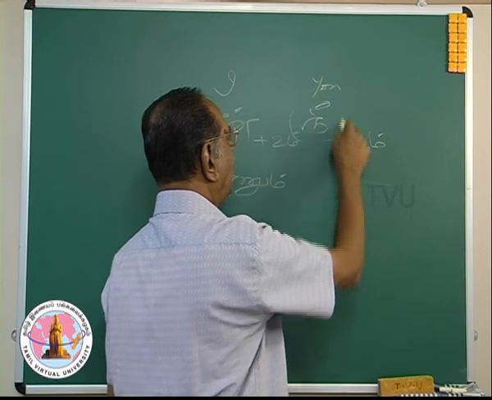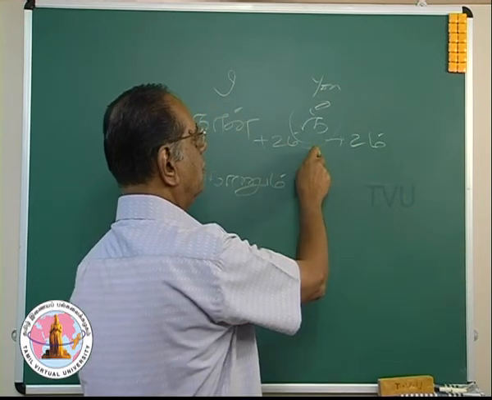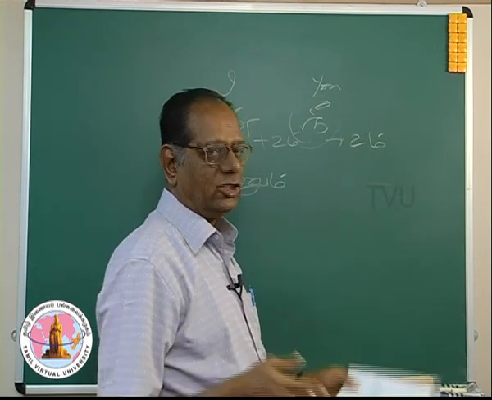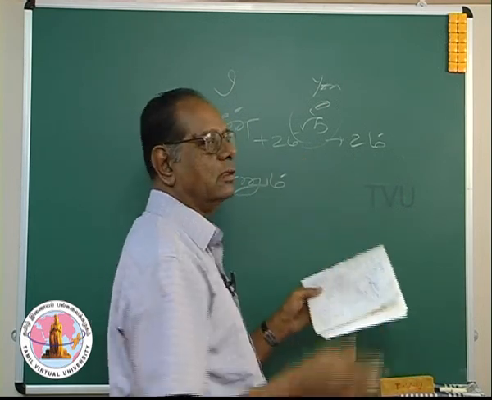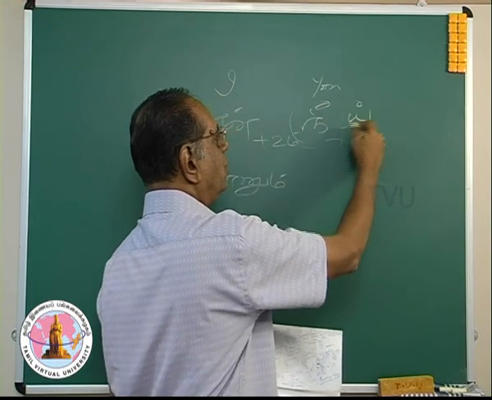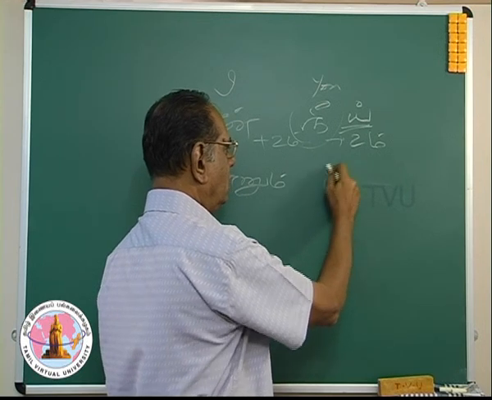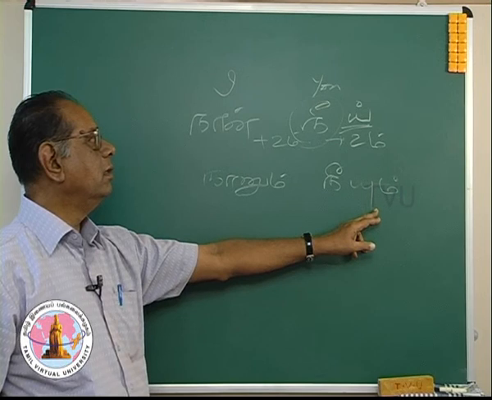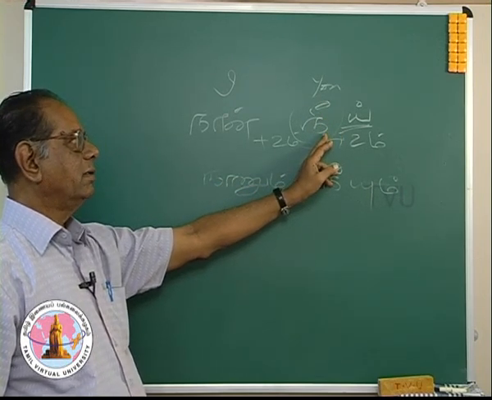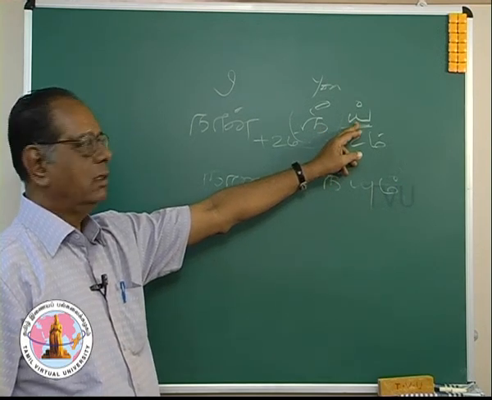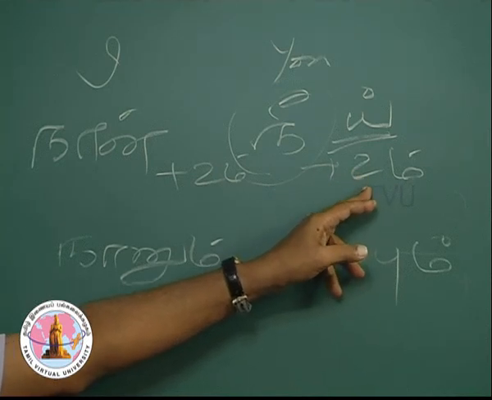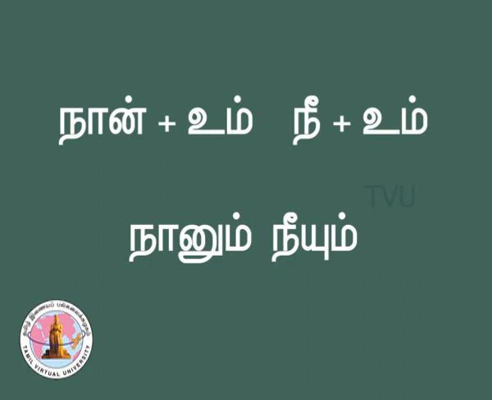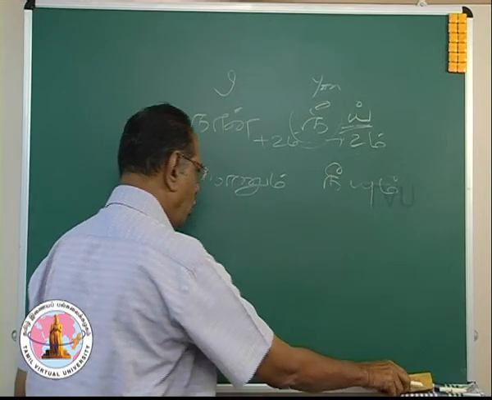And here, you have a single letter, a long letter, a long vowel, ni. This again is a vowel facing another vowel. Two vowels clashing. You can't compromise between these two vowels. So, naturally you need a semi-vowel to combine. So, this becomes niyum. Nanum niyum. Ni being a one lettered word and a long one needs a semi vowel for taking the suffix for conjunction. Let me have one more example.